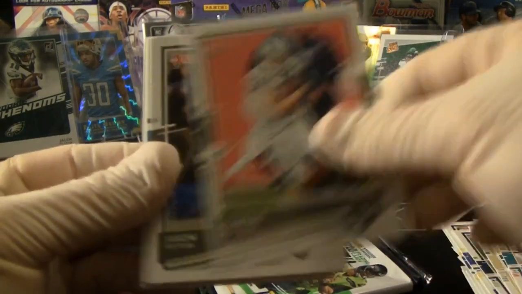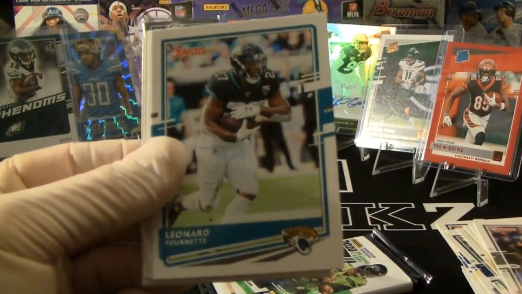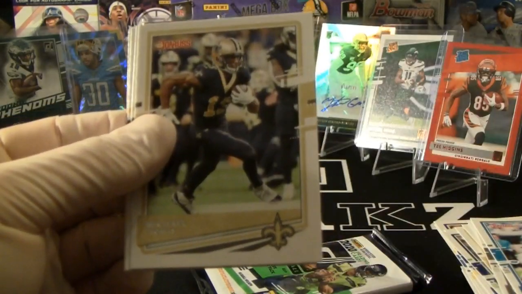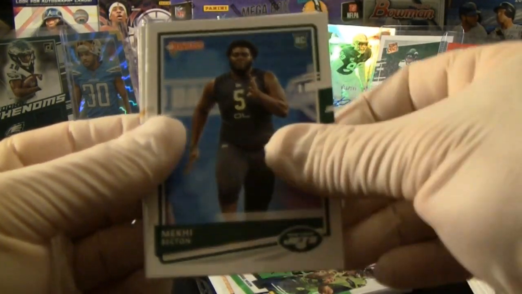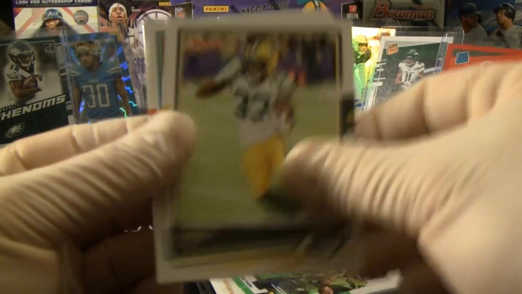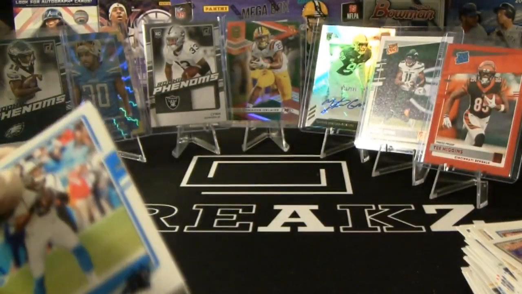Hunter Renfrow, Jason Witten, Leonard Fournette, Russell Wilson, Michael Thomas, Mekhi Becton, rookie, Aaron Jones, and Ryan Fitzpatrick. Last pack of Donruss before we move on to Prestige. Can we find one more big rated rookie?